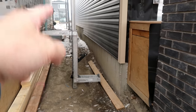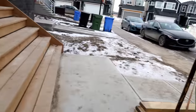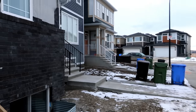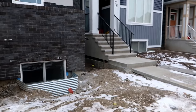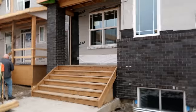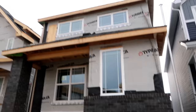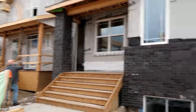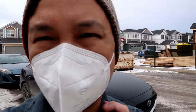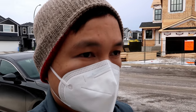Zero? Parang zero lahat siya dito. Tapos dito. Zero lot din siya. Diba? So, ayan. Ito yung mga bahay dito. Ito yung labas. Malaki siya. Ang kabuuan ng square footage pa. And is it square footage or square meters? In Canada, they do square feet here. It's almost 2,000 square feet. Oh, yung nabili ko ha.